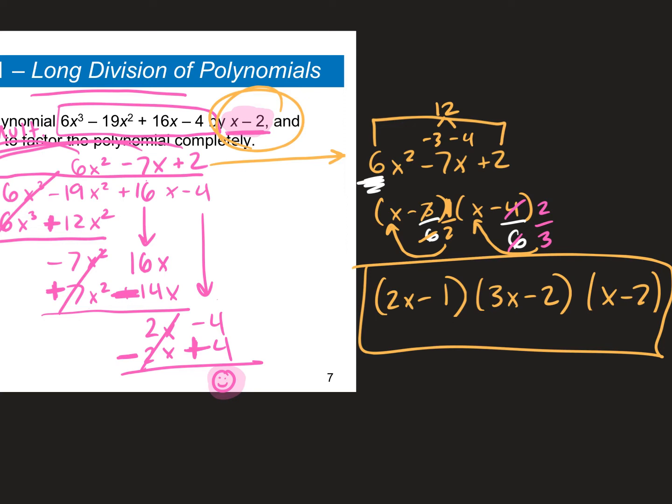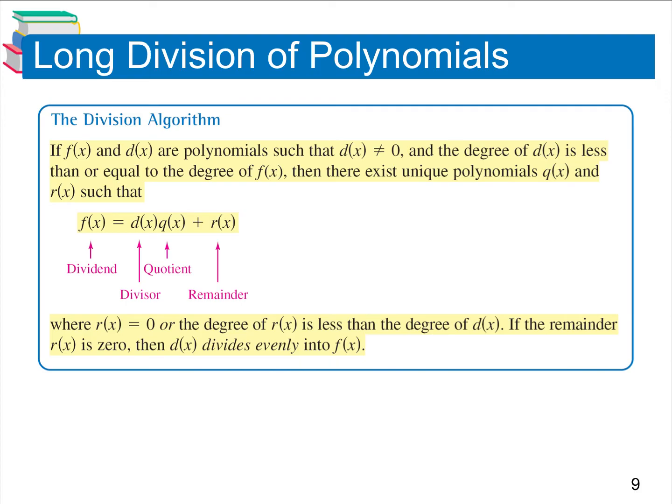So we divide to help us break down the polynomial. And once we get to a quadratic with just an x squared, then we can just factor it like we're used to. But if it was an x cubed term, we may have to divide to break it down first. All right, on the next slide, the important thing to take away from here is if the remainder is 0, then d of x, which is our divisor, divides evenly into f of x, which would be our dividend.